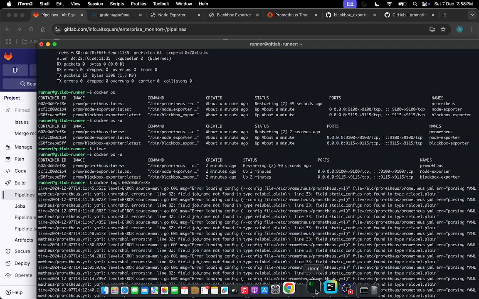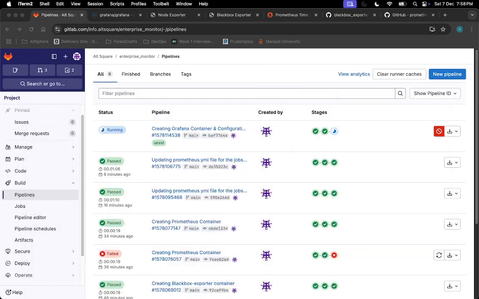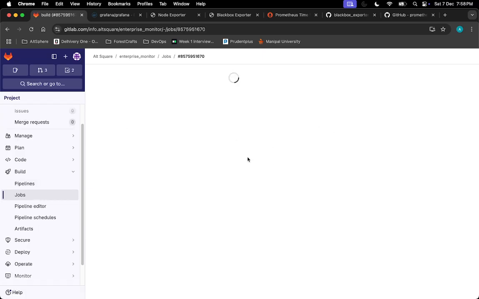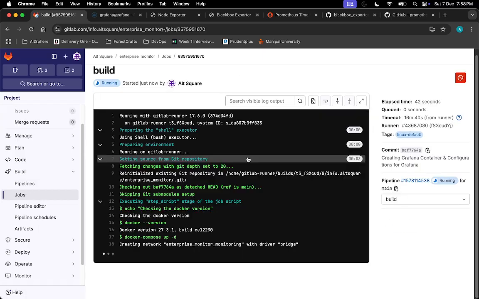Let it run. Go to the build stage. Creating may take some time. It will create almost everything, all our containers with the same network. And now we will have to see how this is working in our Grafana dashboard.